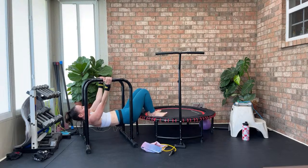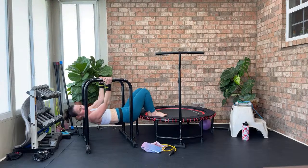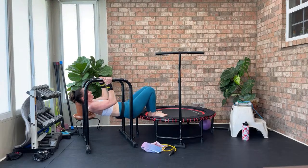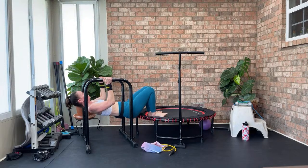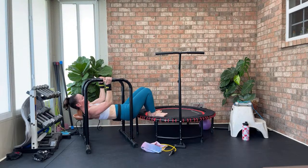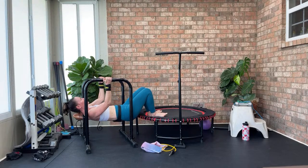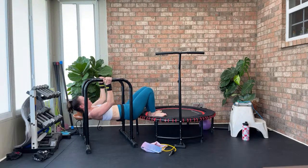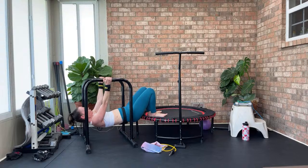Push-pull in this segment. One, two. Y'all, we know what we're doing. One and two. Again, one, two. One, two. One more. One, two. All right.